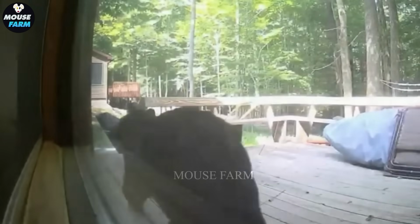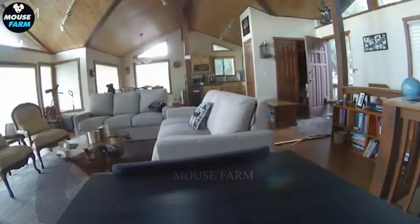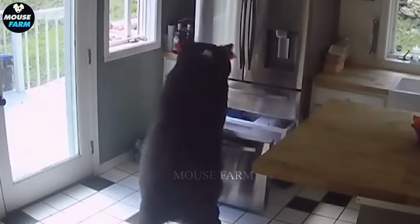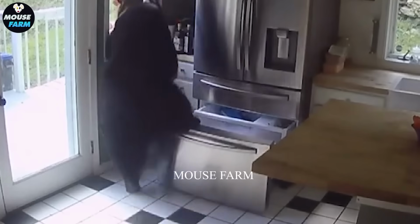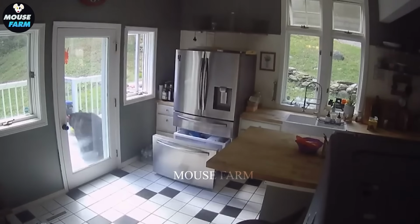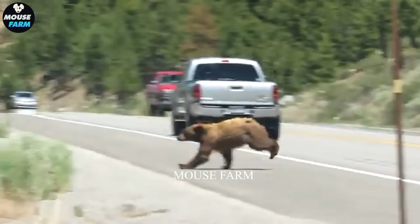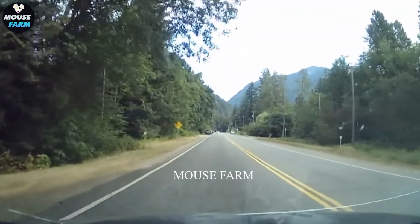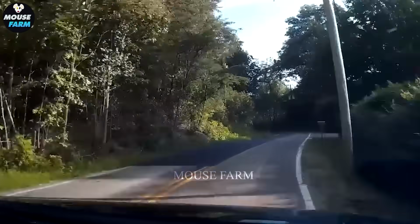As their habitats have been lost and their food sources have dried up, these predators have lost their fear of humans. Instead, they see homes as easy meals. Reports of bear attacks on livestock and vehicle collisions have skyrocketed. As forests shrink and human settlements expand, the balance between survival and conflict will tilt dangerously.